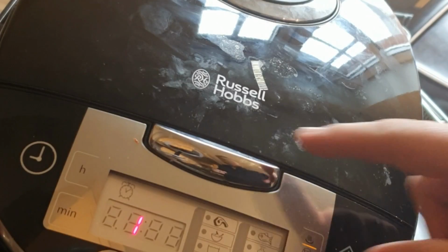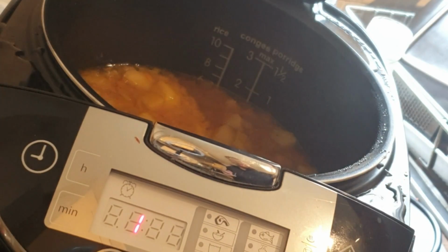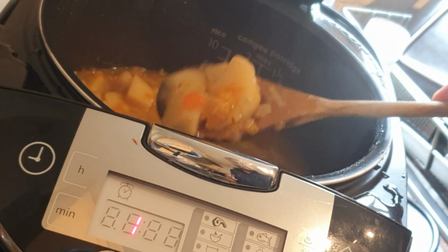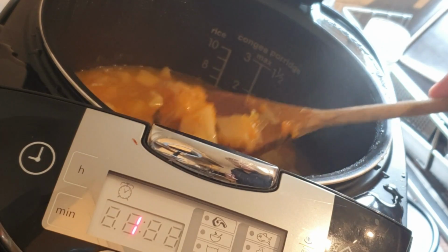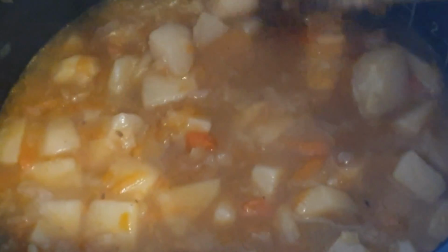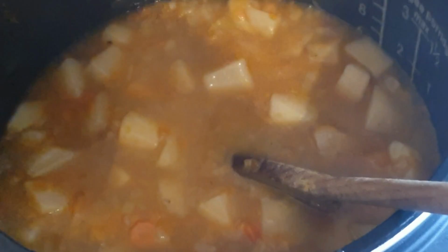Now this slow cooker does actually have a soup function on it, which I found out much later. So maybe that's the next thing. And you can see there, the liquid has reduced loads. Excuse the hand, as I'm just going to show you. It worked out, and it came out beautiful and exactly how it should. And you can see there, so it's enough soup to have it.